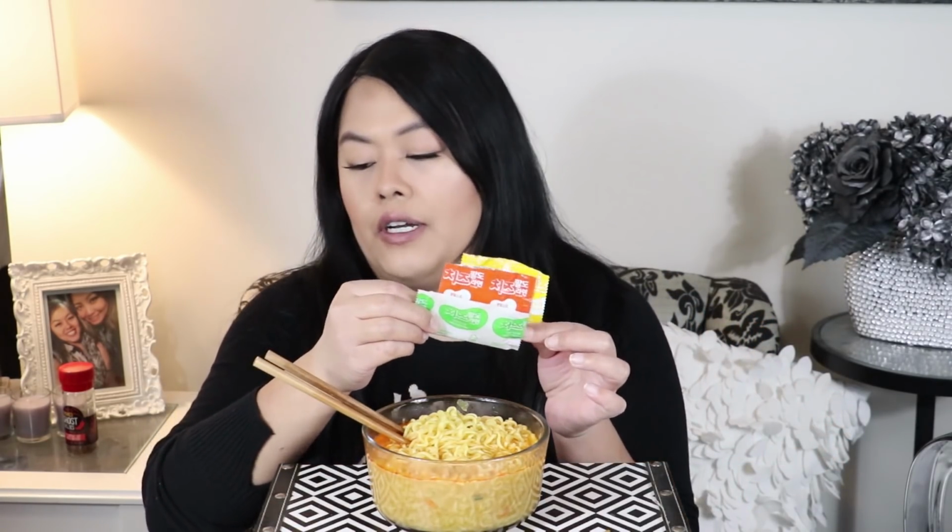All right, so this is actually like a cheese ramen. And when I opened it, it comes with 3 different sauces in here. So this is what they call the soup powder. As you're boiling the ramen, put the soup powder in there. And I actually put the veggies in there. It's just green onions, dehydrated. And then the cheese one you add on top afterwards. After it's done cooking, you add it and then you mix it.